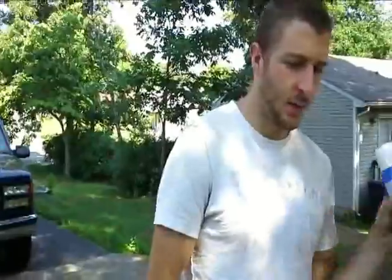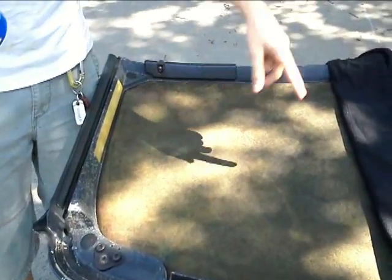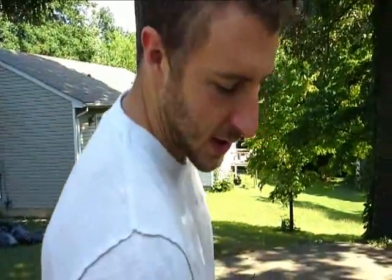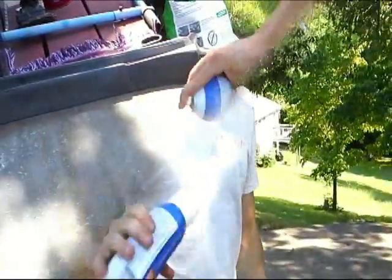Alright, so we went ahead, we ironed out the headliner, just a regular house iron, and then we cut it. We gave it about 6 or 8 inches around the side. We're going to go ahead and spray it with our adhesive and stick it in the middle. Then we'll trim the outside, and eventually we'll have a little bit hanging over so we can tuck it up in between, and then we'll be good.